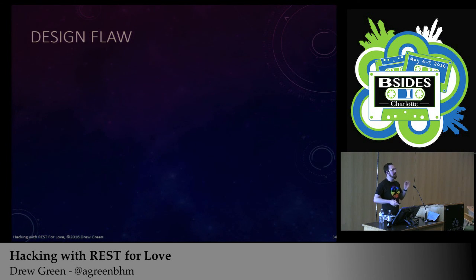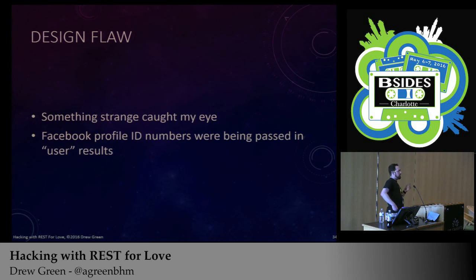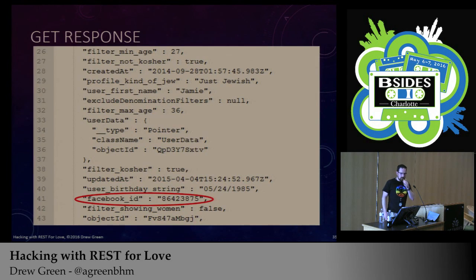So there was a tiny additional design flaw. You authenticate with Facebook, log in with Facebook, just like every good app these days. So as part of that information, the Facebook ID was there, like your true identity. And considering this is a semi-anonymous, first name only app, seeing somebody's true identity is not good. But not the worst thing in the world, but not great. So here's a screenshot of that. Here's their Facebook ID. I could also query for that. And you'll see that in just a sec.